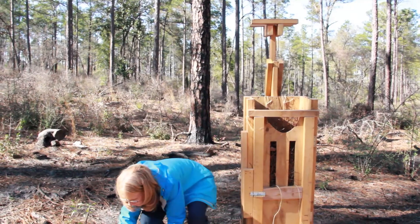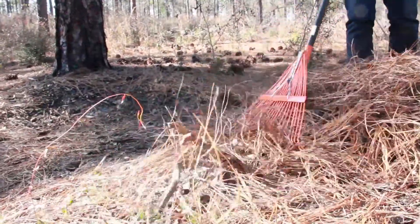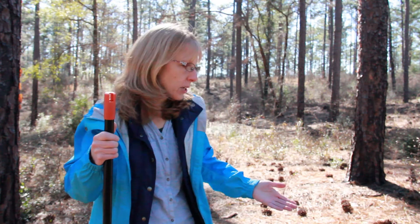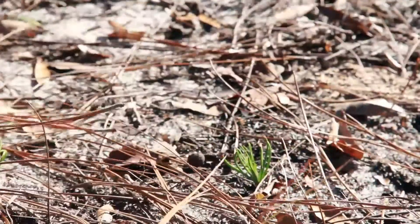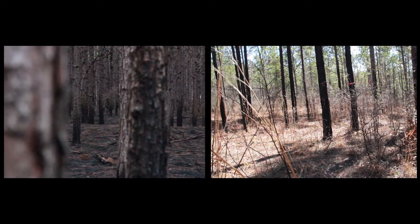In a natural stand like this one, people are increasingly opting for what's called ecological raking, or hand raking — using a hand rake like the one I have here — rather than machine equipment. They use a hand baler, a rake, and maybe tarps to rake pine straw up and pull it to a centralized location for baling. One benefit of ecological raking is that it's a much lighter touch on the landscape. You can use a pitchfork to lift straw without damaging understory grasses, or use a hand rake to rake around first-year longleaf seedlings and remove the pine straw without tearing those seedlings up.